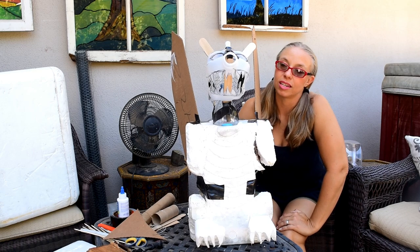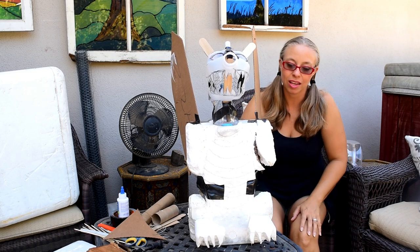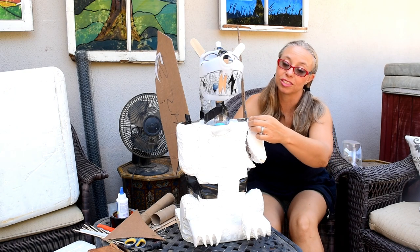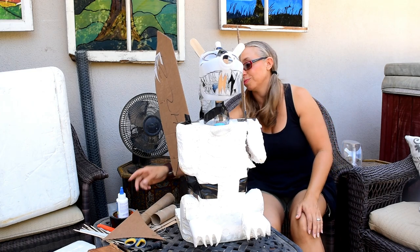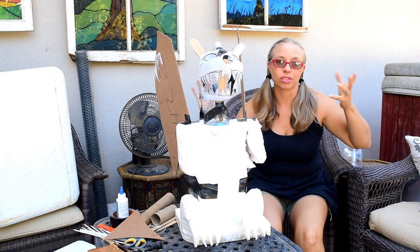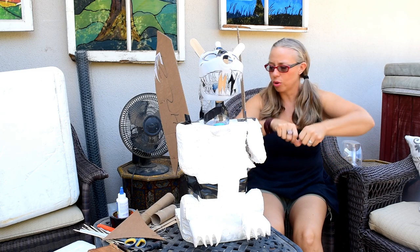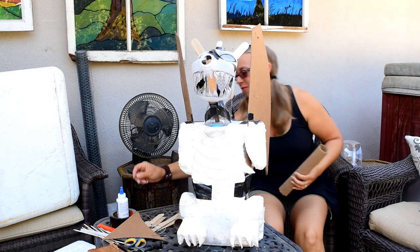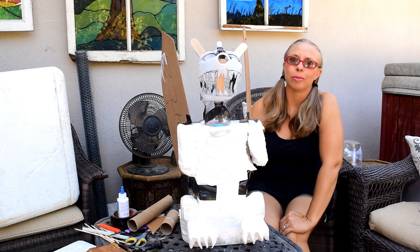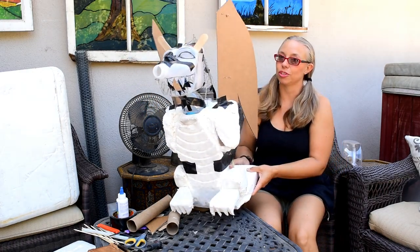This gargoyle is ready for the next step — the paper mache. I have two different types to show you, to see which one works better. You can paint on foam too, like my tombstone tutorial, but there are only certain types of paints and glues you can use on styrofoam — some will melt it. You can make an armature out of crumpled newspapers, toilet paper rolls, cardboard — so many options. I'm also thinking about making some paper mache pumpkins.